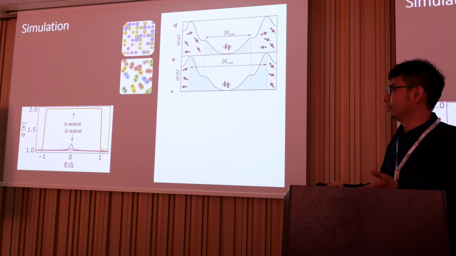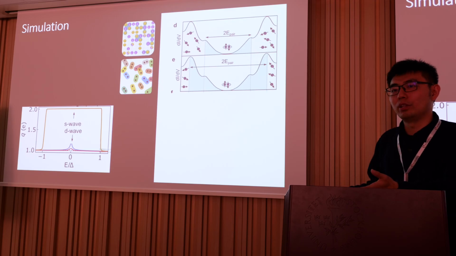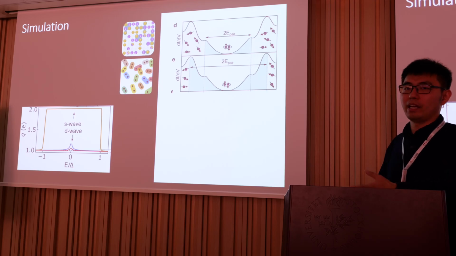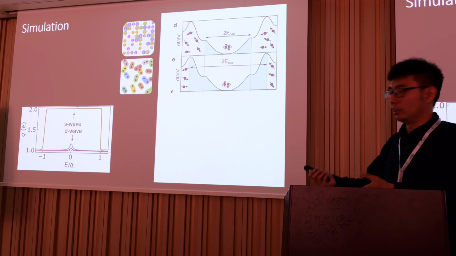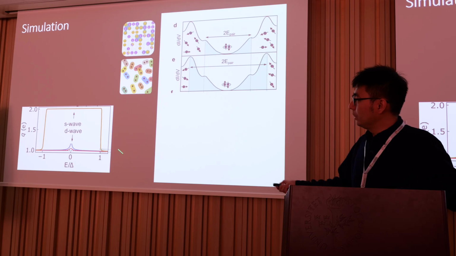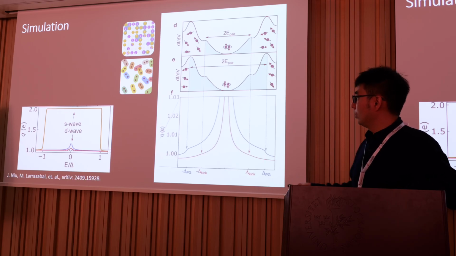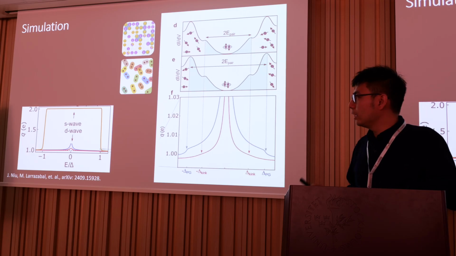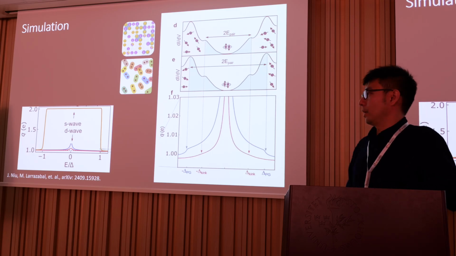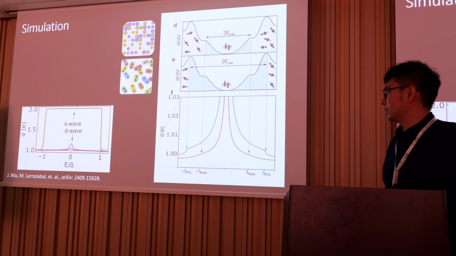It doesn't make sense, because this absolute value really depends on the parameters, and the parameters we get from RPS are not for our same sample, maybe a little bit different. But if we zoom in on this part, you can find that the effective charge actually shows similar behavior with the S wave superconductor, although its value is much smaller.